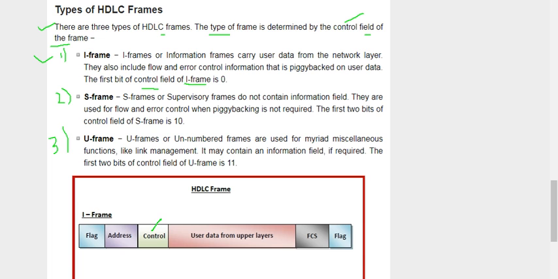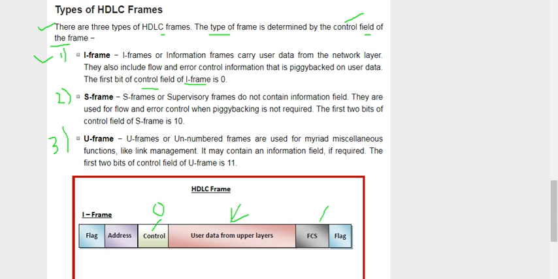So here the third field is the control field, and for the I frame it is 0. So this frame contains the actual data from the network layer, and that includes the flow and error control information in this FCS field. So that is one of the types of HDLC frame, which is the I frame.